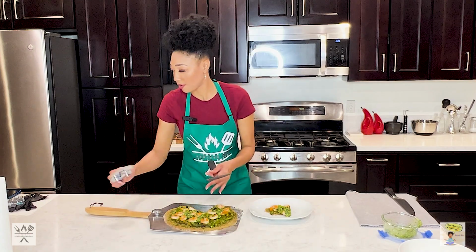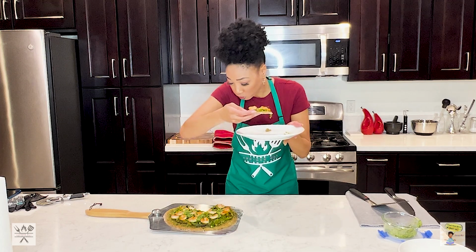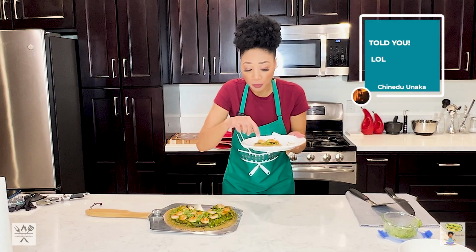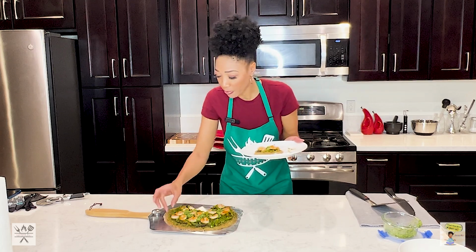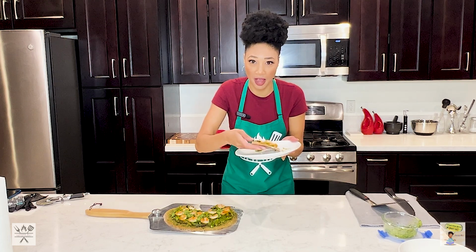It smells great though. This actually tastes good. The dough is good. It's really good. I probably should make some more shrimp. Oh, wow. I'm surprised.